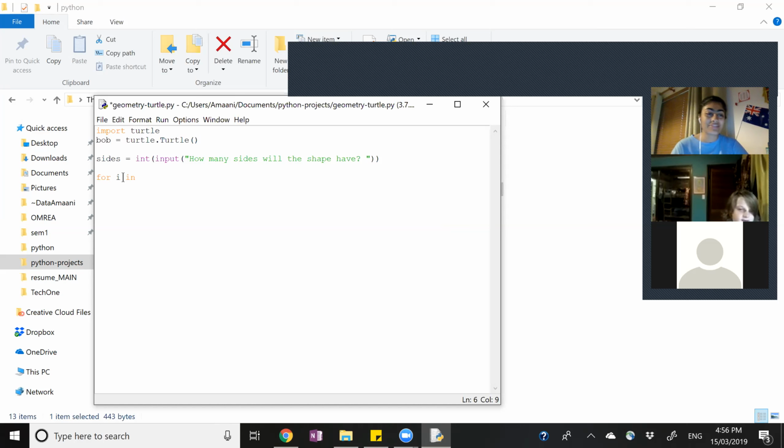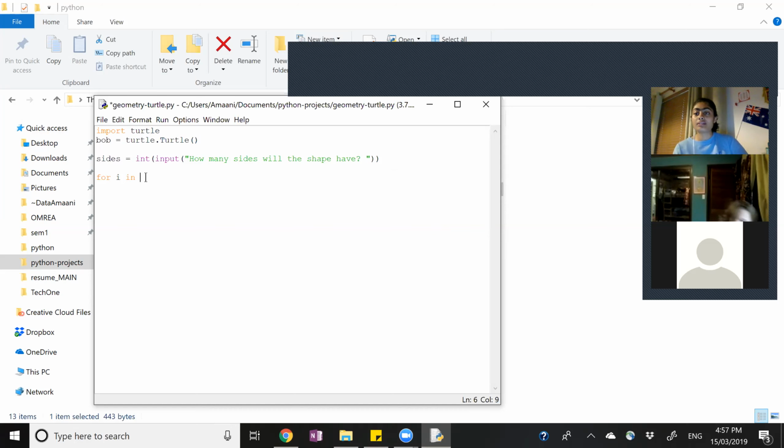Because we want it to do something a certain amount of times, if a person types in 3, you want it to do it 3 times, and if a person types in 5, you want it to do it 5 times. So what can we use in our code that remembers what the user typed in? What can we use as a counter? The int. Yep, but this side of the int. We want to use that variable called sides.